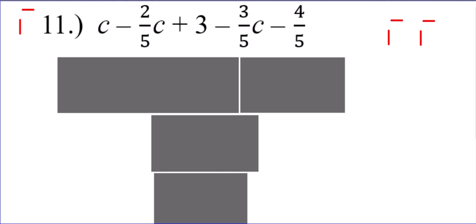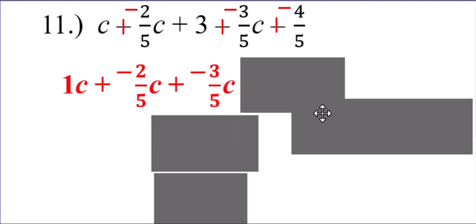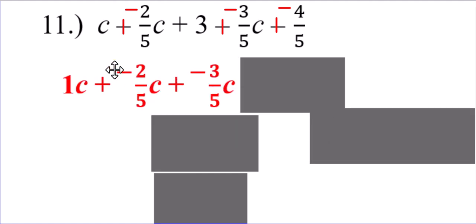All right. Did you already do 11, 12, 13, and 14? I hope you did, because I'm going to go over them right now. Make subtraction become adding the opposite here. Make it adding the opposite here. And also adding the opposite here. That's right. We had 3 places that had subtraction. Now, from here, I'm going to switch the order and put all my C's with each other. Oh, and that's right. The C here is 1C. I will eventually group these guys together. Whether or not you draw the parentheses is totally up to you. I'm not going to lose sleep if you don't.